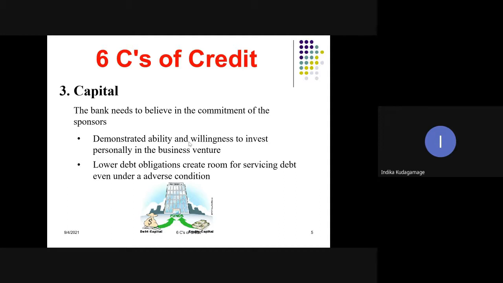When you are looking at a startup stage business where initial cash flows are very small, you need to get equity the maximum, smaller the debt. Why? Because when you give a loan, from day one, you need to pay the interest. When cash flows are small, you can't pay that interest, right? For your money, the borrower can stay without a profit. But banks, we need our money and our repayments, whether you make a profit or loss, because we have invested others' money, depositors' money, right? So capital is a very critical item.